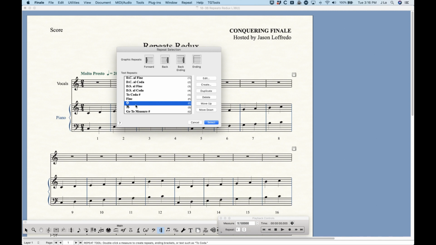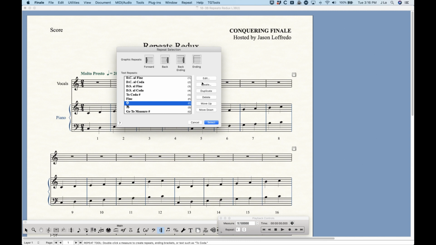So if you set up a text repeat to go to a text repeat ID and you had moved the order around, then you're going to get jumbled up with your repeat structures because it's not going to go to the right place. So it is kind of important, once you start using them in particular, just make sure that these stay in the same order.